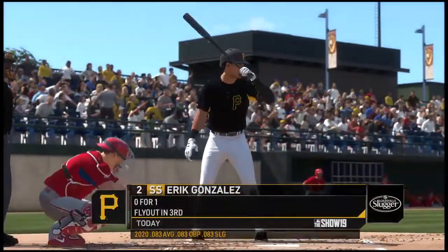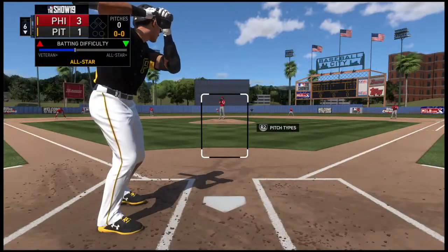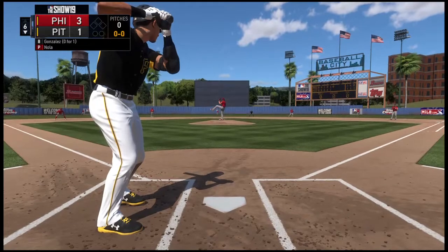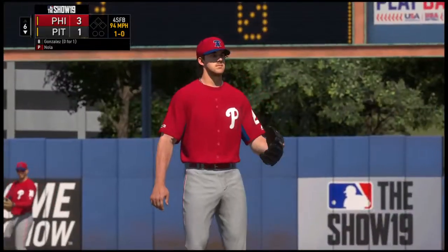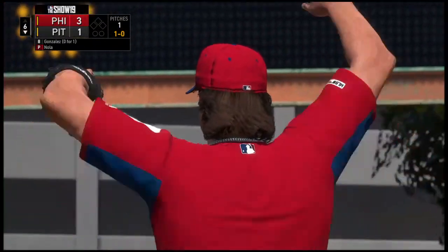And that'll bring up Eric Gonzalez. Things not looking very good so far in this one, but we're still in the middle innings. They're down by a couple of runs, and this would be the right place and the right time to get something going. The last thing they want to do is to try to come from behind and win this one in the 8th or 9th inning.